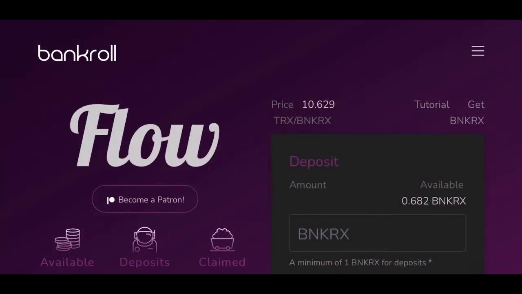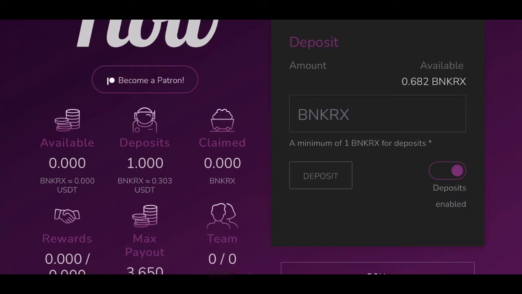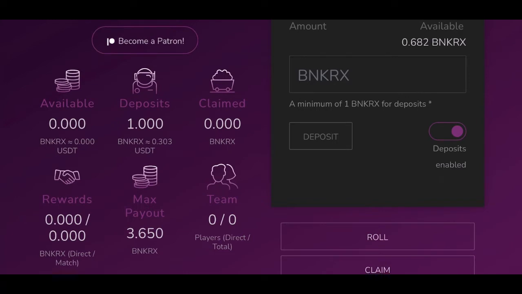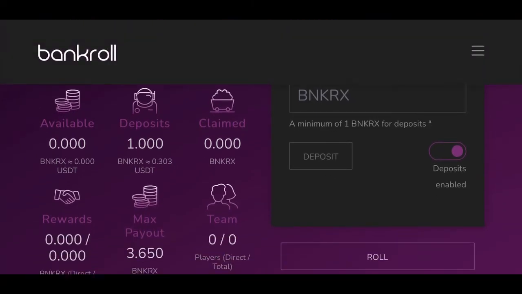So guys, this is my Bankroll Flow demo account, basically just showing how you guys can get into Bankroll Flow. One of the big questions everyone asks is, what does net deposit mean? This reflects very closely with the airdrop system. So let me go through what net positive deposits mean. Deposits and claimed are the two numbers used in the net deposit calculation. Very simply, if your claimed number is more than your deposits number, you are negative deposit. That is your state.